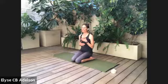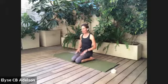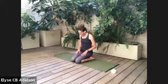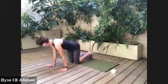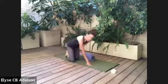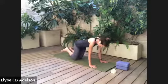And after your last round, slowly release, hands to the thighs. Pat your thighs a couple times to wake them up. Wake up the hands too. And we'll slide the hands forward, hands and knees, all fours. Circle your ankles. Bring the circulation back to your toes. Wiggle your toes.